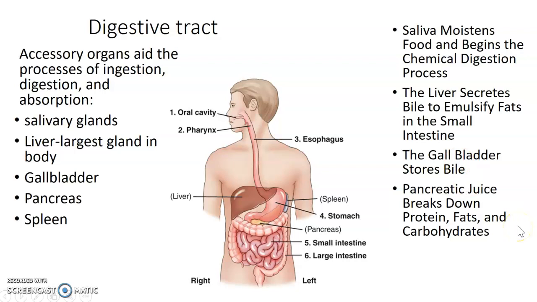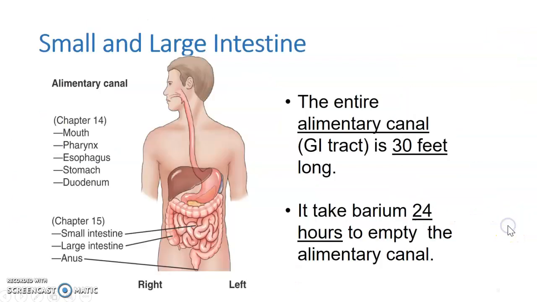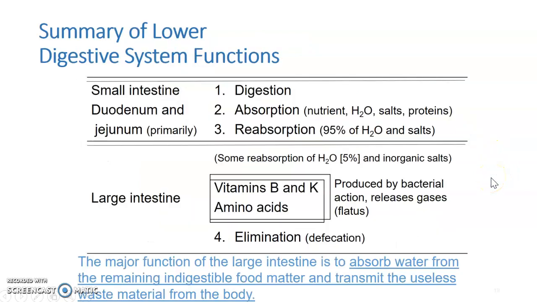Break out that A&P book or your chapter on upper GI, okay? Small and large intestine. Know those, okay? What's the name here, alimentary canal, I always mess that one up. So go back to those terms. Okay, these are basics of your digestive system functions. What does your small intestine do? Duodenum, jejunum, and then the large intestine.